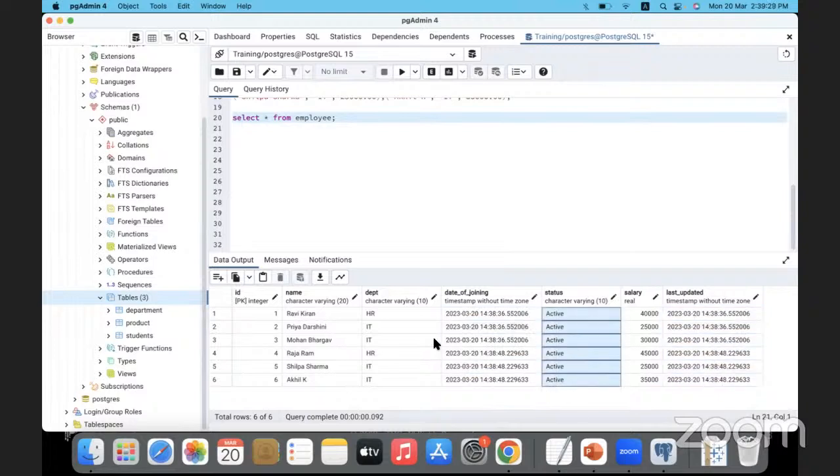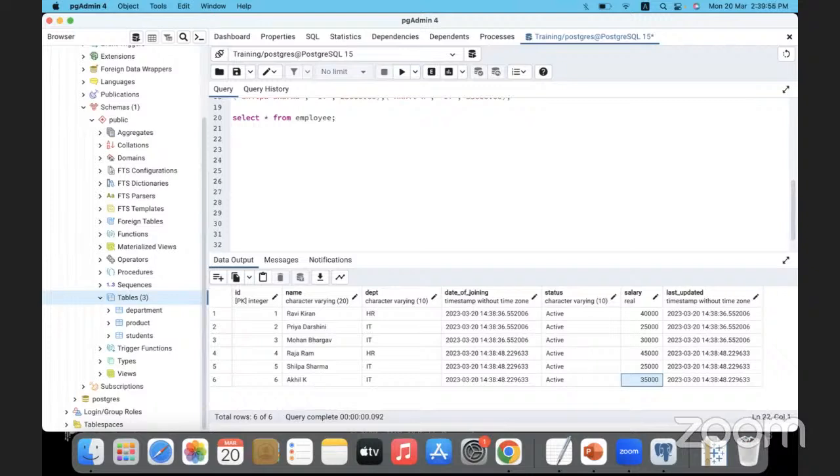All of the employees are active. Some of them belong to the HR department, some of them to IT, and we have 6 employees in total with different salaries. Okay, so this is the data that we are working with. To retrieve the entire data for all the employees from the table, the complete data, select star from employee. DQL command, or the retrieve. In the CRUD operations, it stands for R, retrieving the data.